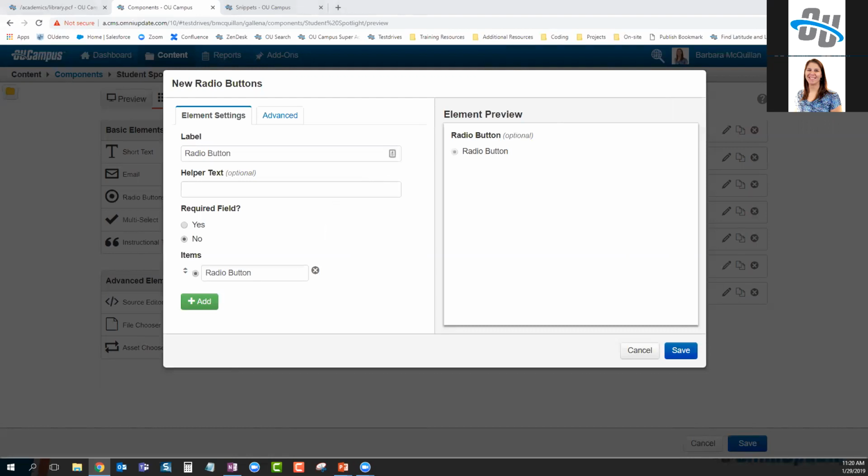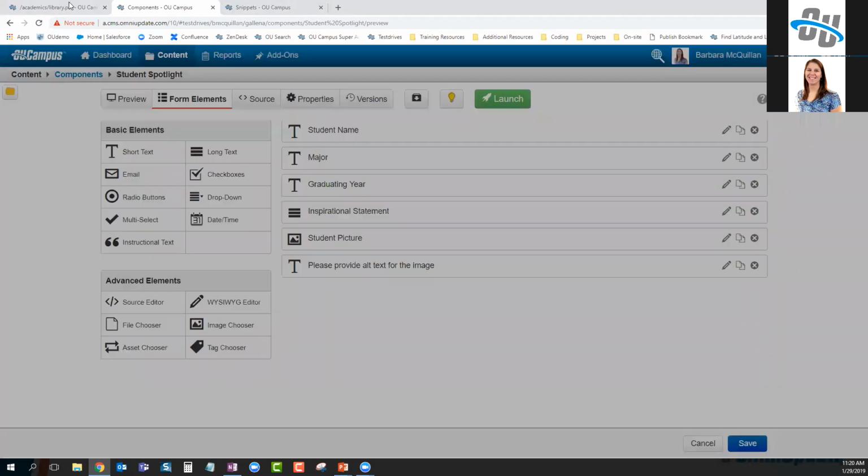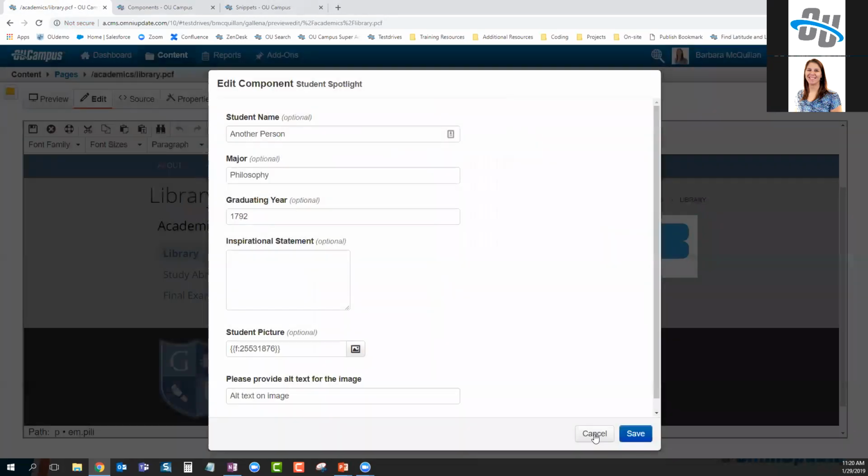Question, once an edited component is launched, am I notified or given an option what pages must be republished to get the changes reflected on the production server? Or is it like an asset in that once the component is launched, all affected pages get republished? If it's not a connection between the components and pages, how do I know it needs to be published? Good question. So let's come over here, cancel.